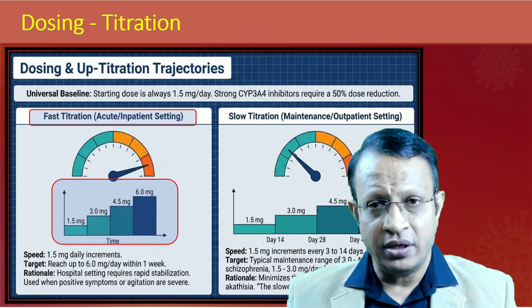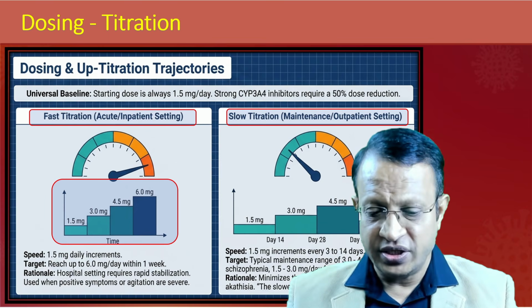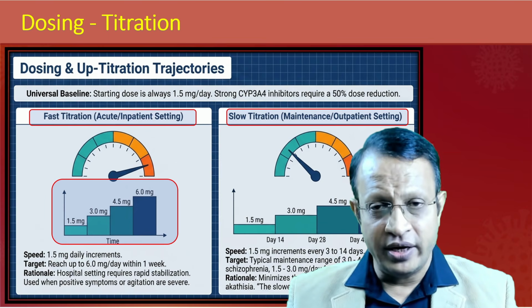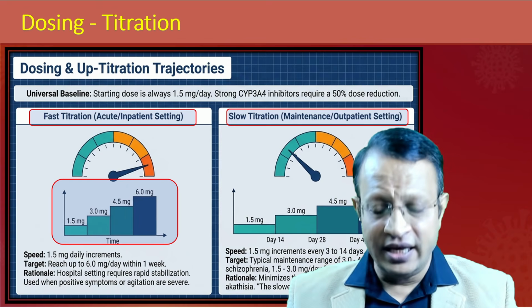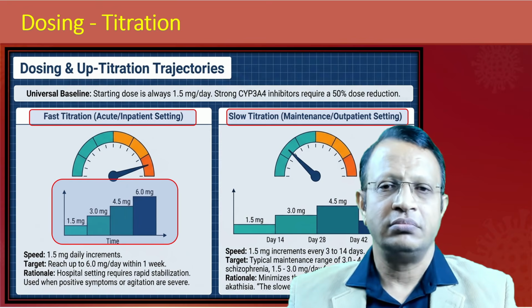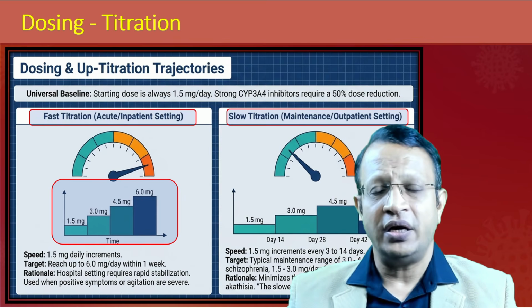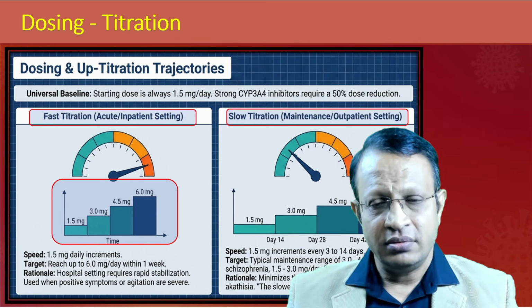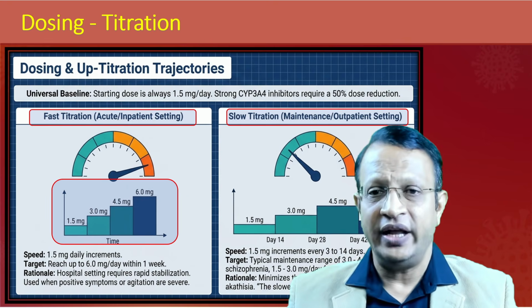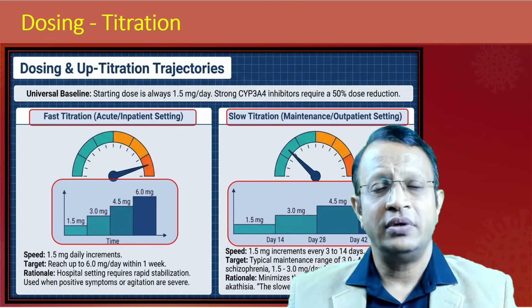What about outpatient? Be slow in titration. Invariably in outpatients, the patient being bipolar disorder or schizophrenia, increase 1.5 milligram every 2 weeks. So that is a slow outpatient increment. Even for maintenance, give slow and go low medication, my dear friends. So these are the two possible ways of titration.